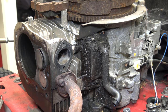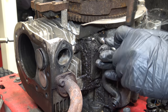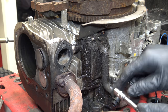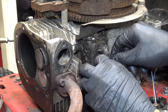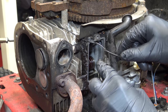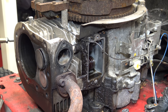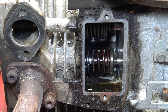Well, we've got the usual leaking valve cover gasket. Probably the most common gasket to fail on one of these engines. I get the feeling that somebody has been in here before. Okay, we've got the ground wire, which just goes underneath. I'll take the opportunity to clean everything as well. Clean all this up. The good thing about these engines is the valve springs are different colours, so you can distinguish them. The exhaust valve is like a red colour.